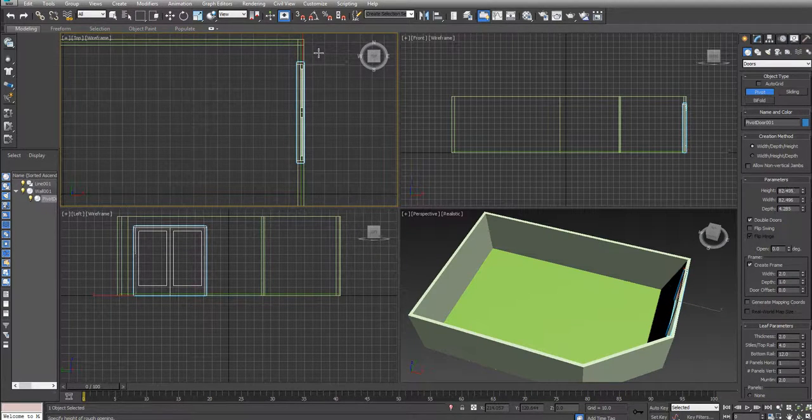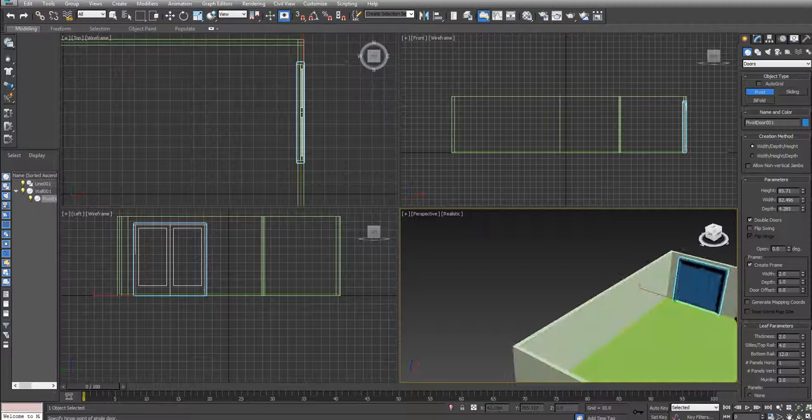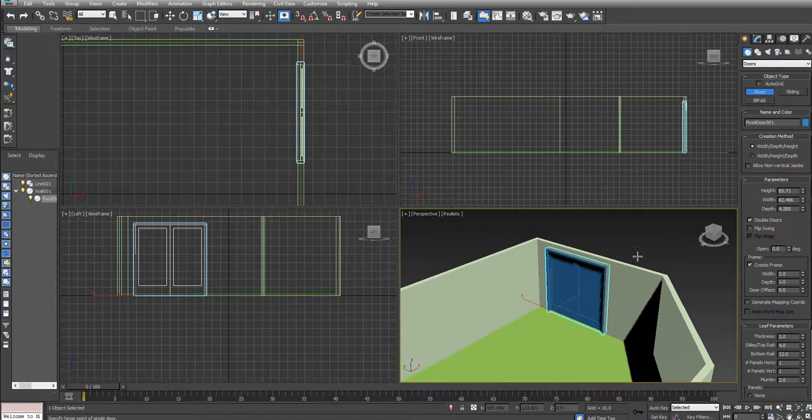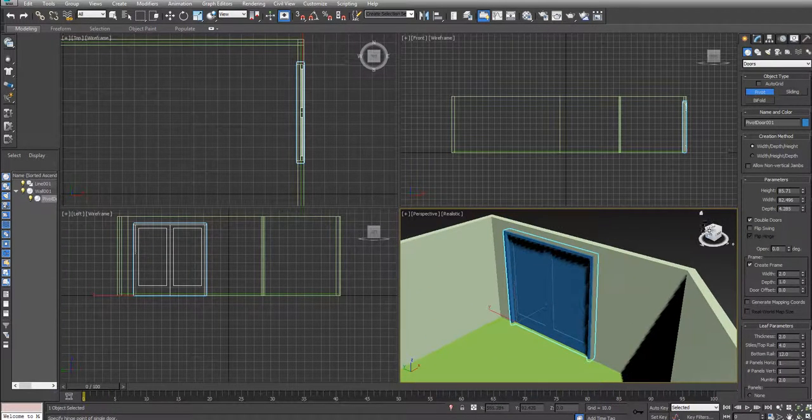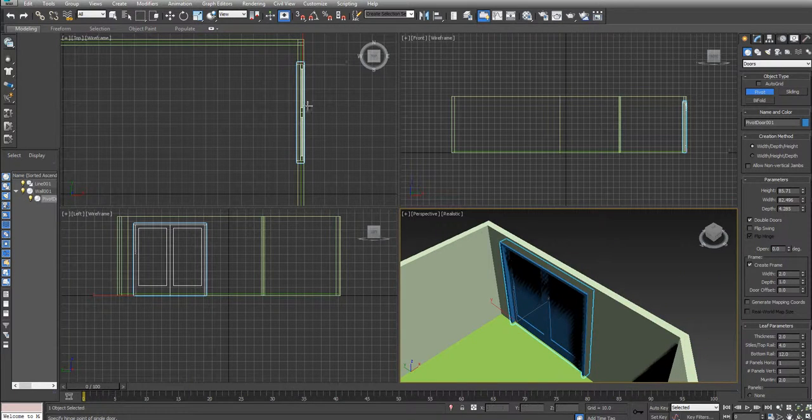Then we are going to bring that door up. So as you can see in the bottom left viewport, you'll put the height of the door. You don't want to go above the wall, but probably just underneath. And there you have your door. So if we go to the perspective view, you can see our door just created there. I've done a large door because I'm going to do a double door, as you can see.